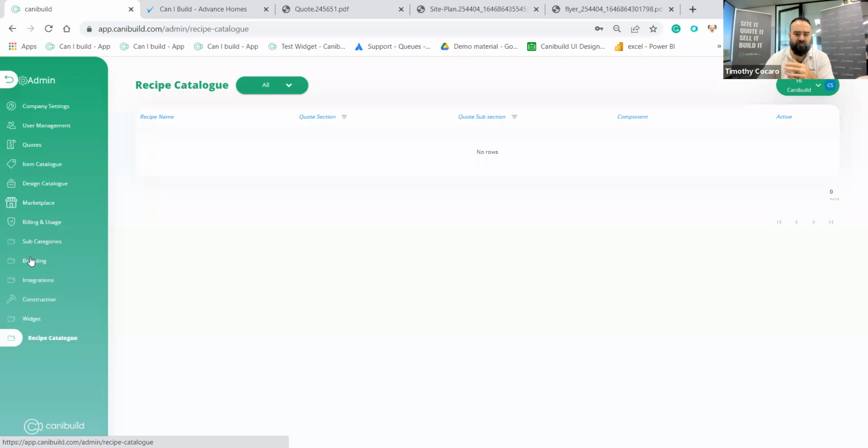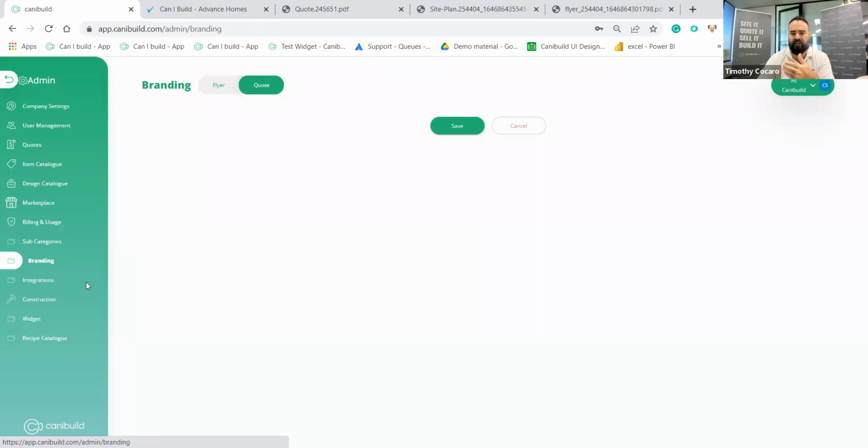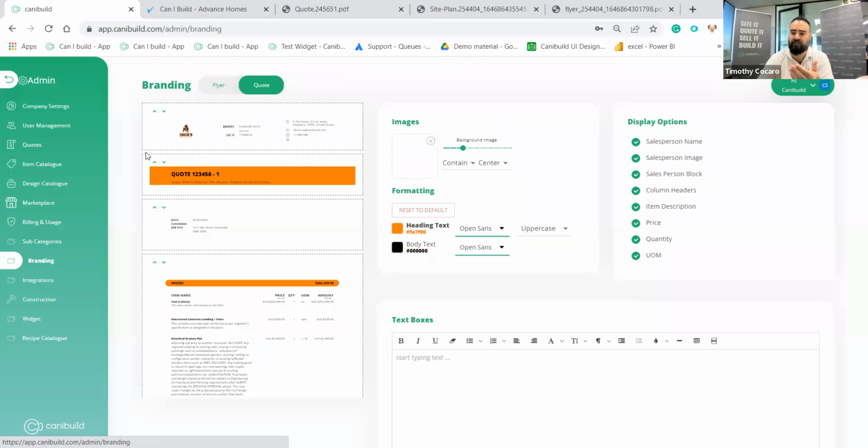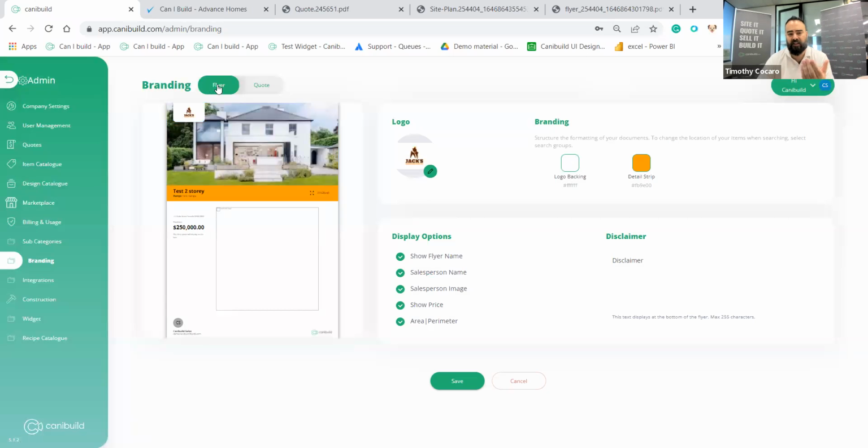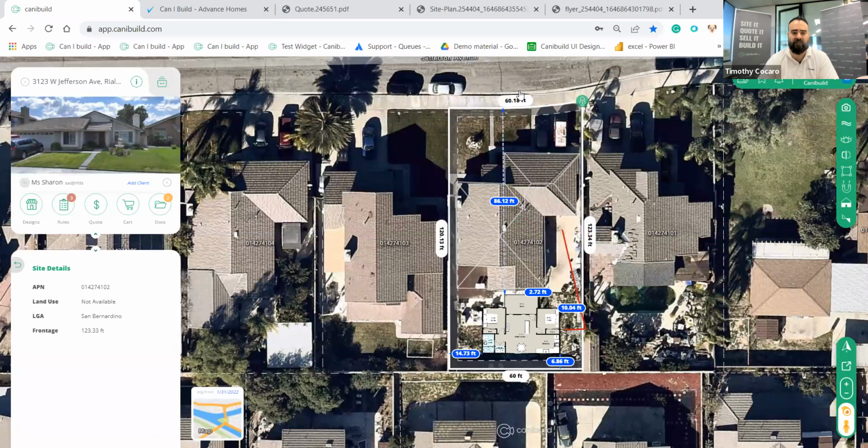And again, branding, you're able to touch on the branding. And I think a lot of these things would have been covered in the training. If you haven't gone through the training, please reach out and we'll jump on that straight away, as that's part of the service and you'll be able to get the most out of it. And here you can see flyers, quotes, etc., where you can change through. And then again, you're able to go through all the other items. But if there's anything I discussed today that you require some help with, please reach out to us. It's the best way that you can get the most out of the app.